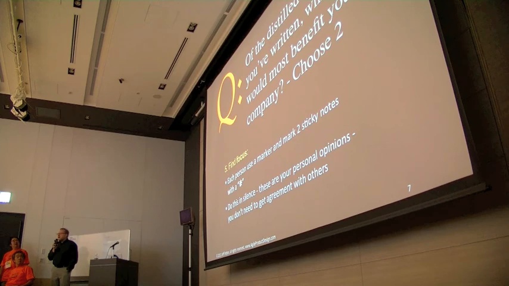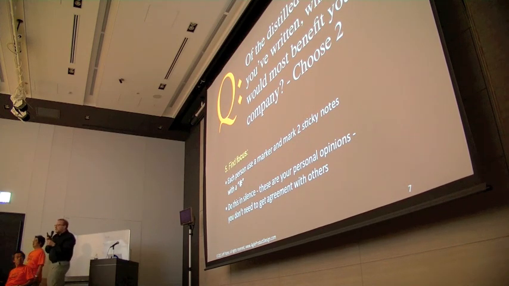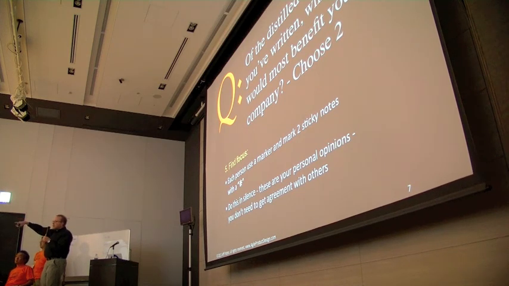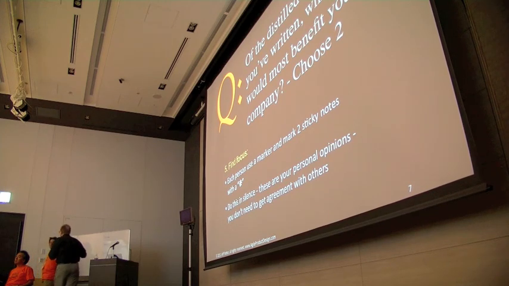Now, there may be just a few ideas here, and they may be ones that you've chosen, but you get to choose 2. Use your pen and write a star on the 2 things to do that you think, if you did more of them, would most benefit your company. You distill that.